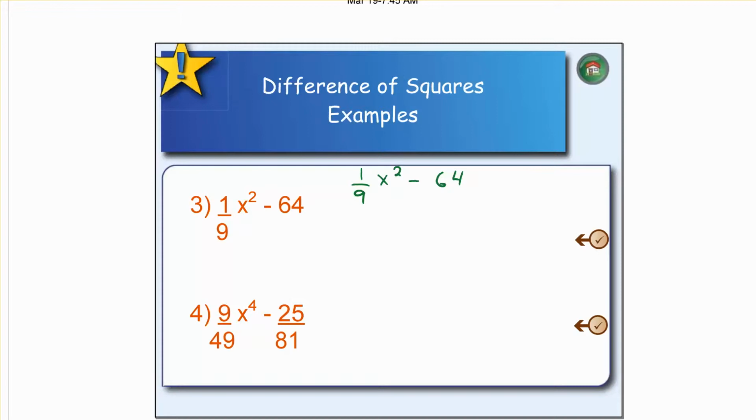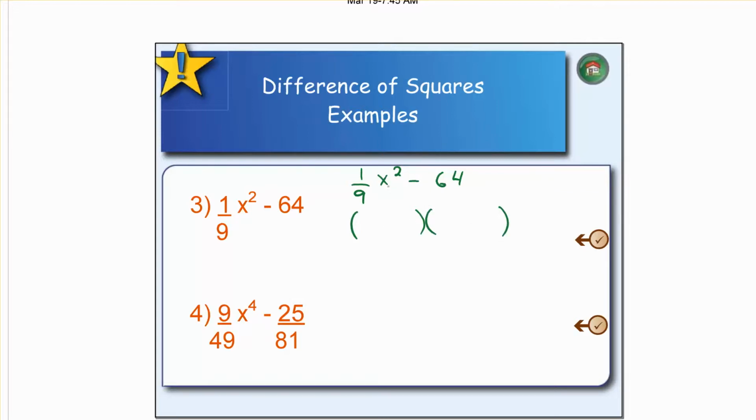All right, so let's do these ones. I know the fractions kind of freak people out. It's not a big deal. We're going to do the exact same thing. We're still looking for perfect squares, like the 9 is a perfect square and the 64 is a perfect square. But it just needs to stay on the bottom if it's on the bottom. So we're still just going to make our brackets. So bracket, bracket.